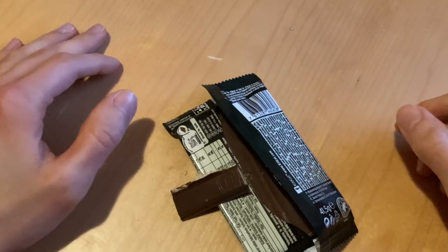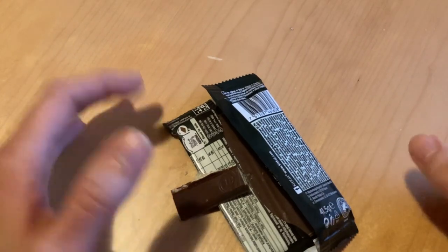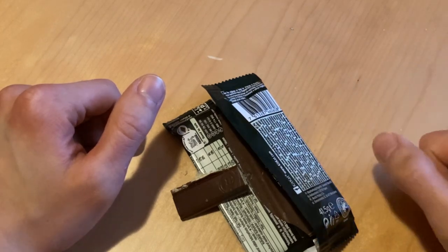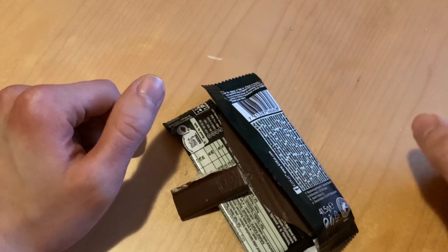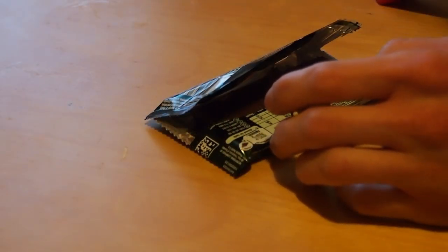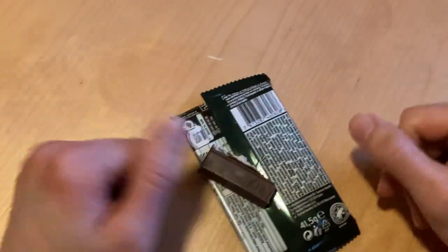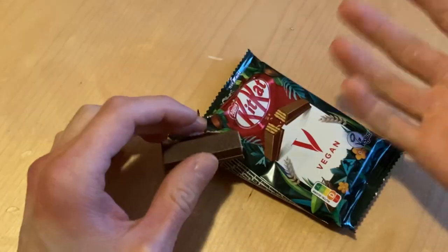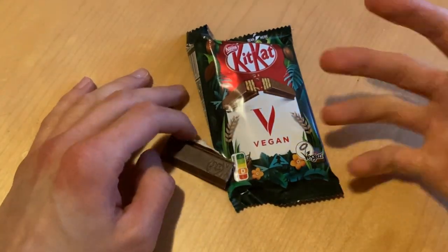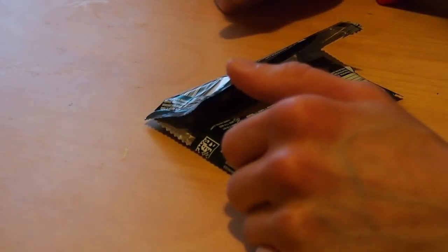Taste-wise, maybe a little darker tone of chocolate flavor, but it just goes — the verdict is that it tastes very normal. With this vegan version, I have to say I might like it more than the normal one. So there is a way to make a vegan version taste better than the regular.